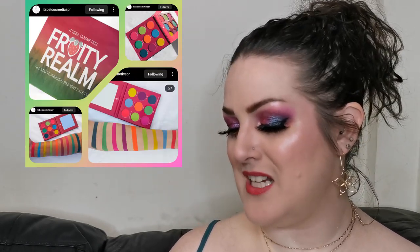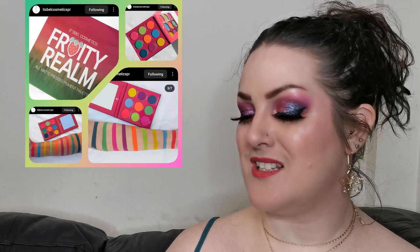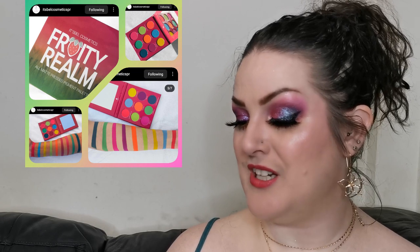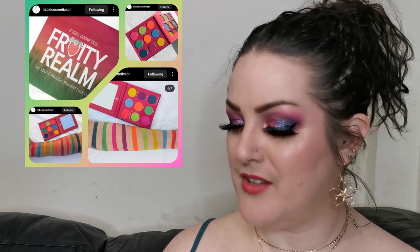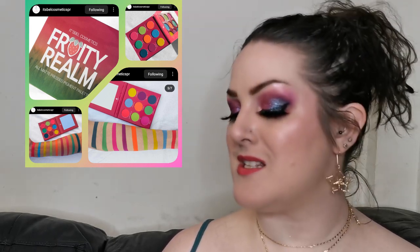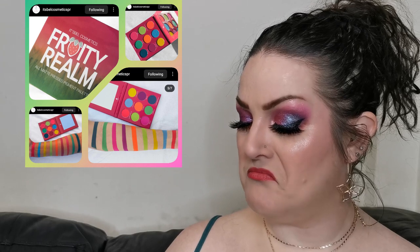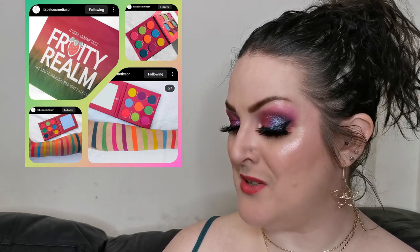Stunning. And then moving on to Inspell Cosmetics, who are introducing their Fruity Realm All Matte Palette. It is exactly what it says. It's bright and it's matte. I really love the color story. I love you've got a couple of deeper shades that will deepen up any of the others. And I think it would be a really lovely companion palette because there are so many beautiful all duochrome, all shimmer, all multi-chrome palettes about. So this would be a really good companion palette for if you wanted mattes to go with your all shimmer palettes.